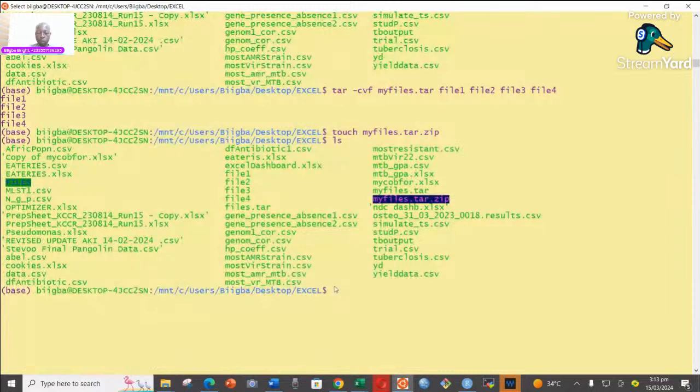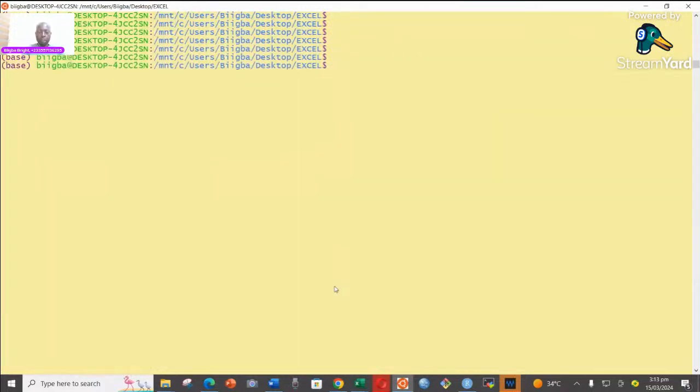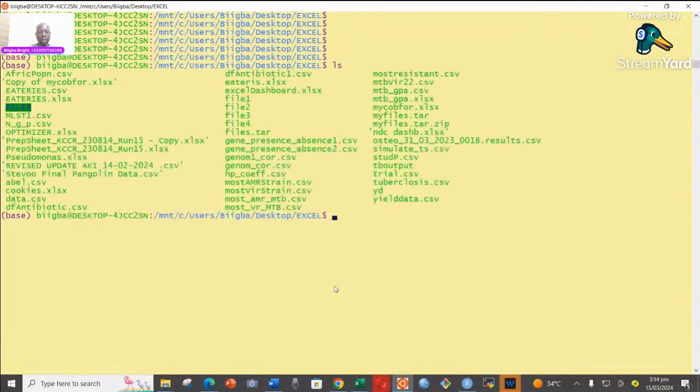So what is the next thing to do? Let me clear my screen a bit. We want to move all the 4 files into that particular file, or we want to zip the 4 files that I've already created into the zip file. It's the same way: I will start with tar, but this time my flag will have C, which means combine, followed by V, that's the verbose, I've already explained that, followed by the Z, because it's a zip file now, and then followed by the F. Then you mention the name of the zip folder.